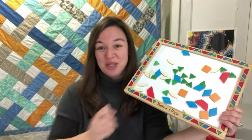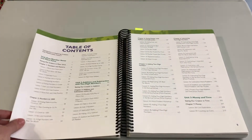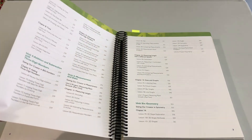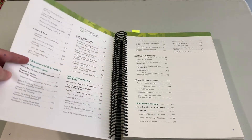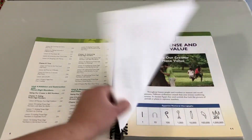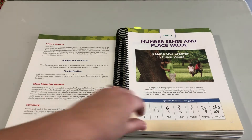Let's take a look inside the books. Throughout the year, you are going to work through the student book cover to cover. There are six units and 105 lessons. The units and chapters are grouped around a specific idea — for example, a unit on addition and subtraction with three-digit numbers, where the first chapter covers just adding three-digit numbers. The book starts out with number sense and place value, which are all a review of Level 1.